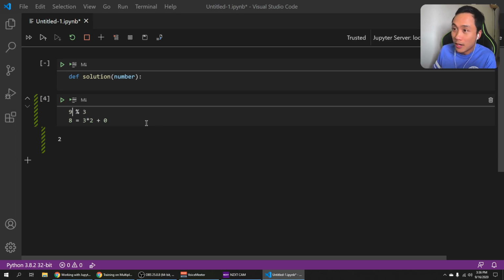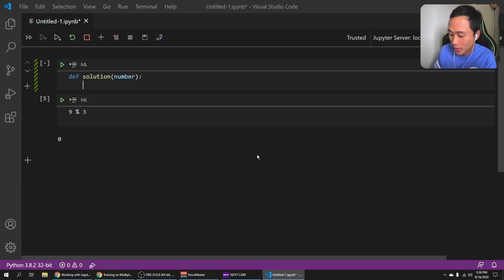If we do 9 modulo 3, because we know 9 is divided equally by 3, it will be 0. So this is how we check if a number is a multiple of 3 or 5, or any number for that matter. And we have to sum all of them together.